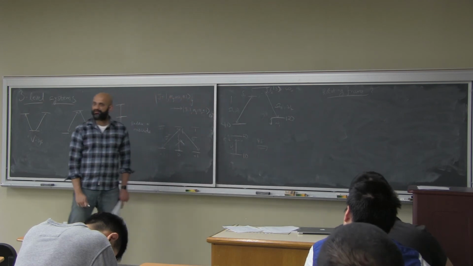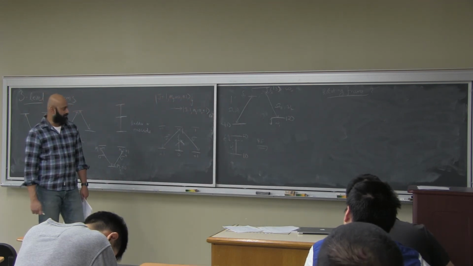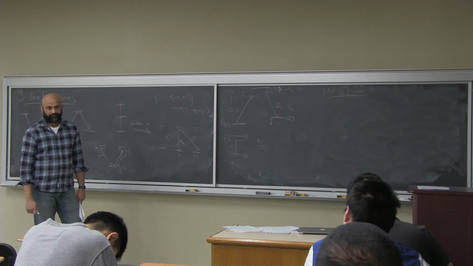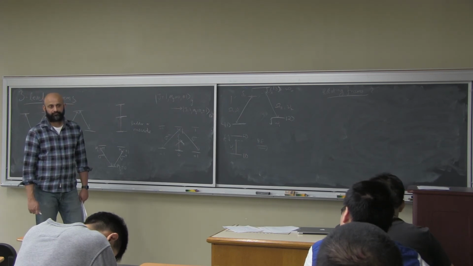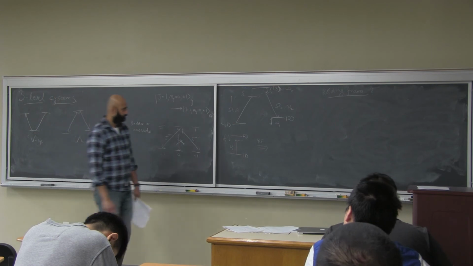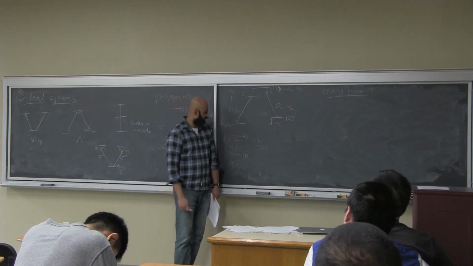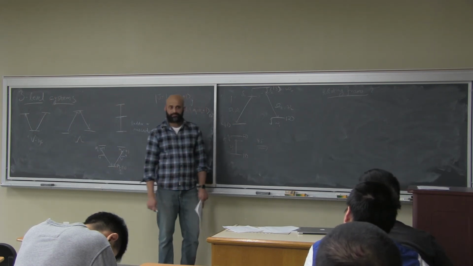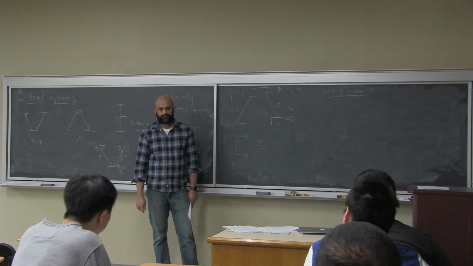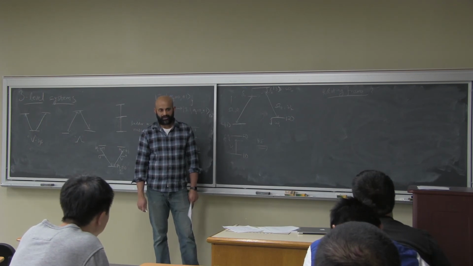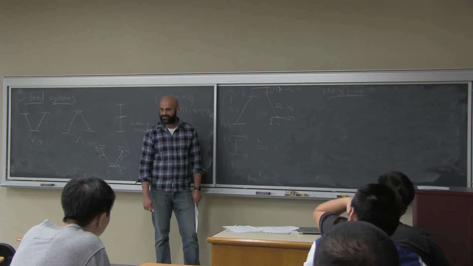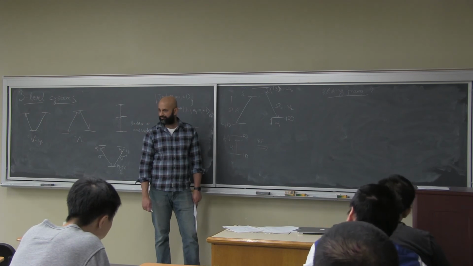What did I say? What happens to the level 1 in the rotating frame? It would become omega 1 minus nu 1. Which means its splitting from the state 2 will be omega 1 minus nu 1, which is delta 1, the detuning.